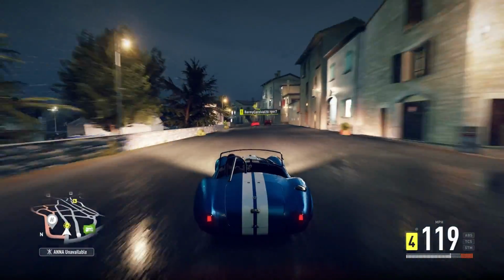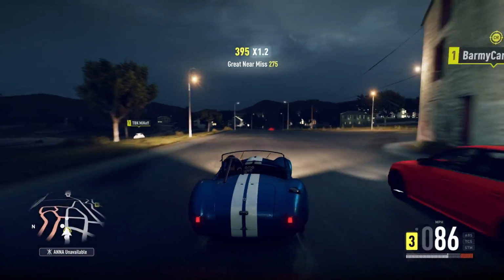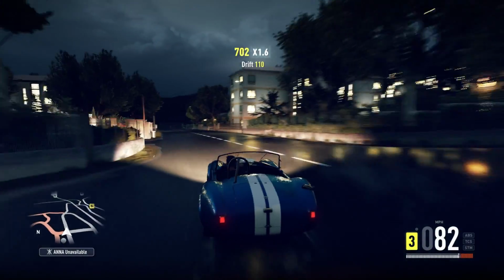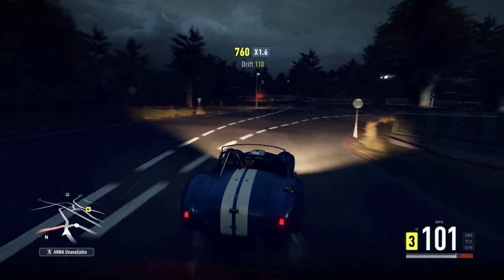and it's something that people have been requesting, and it just made sense to go from Horizon having it, night racing and weather, to Forza Motorsport having it. Now, these images were actually leaked by Microsoft themselves. Don't know how they did it, but they did it. But anyway, into the actual information on the page.